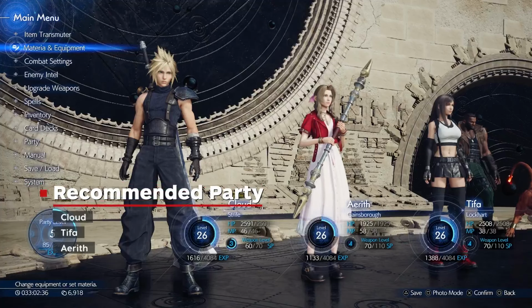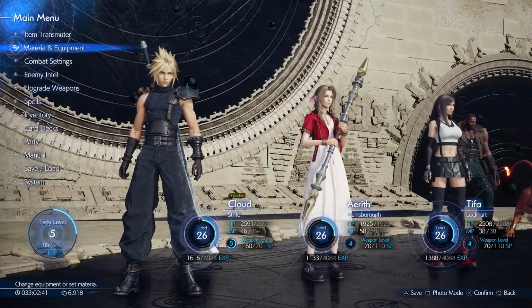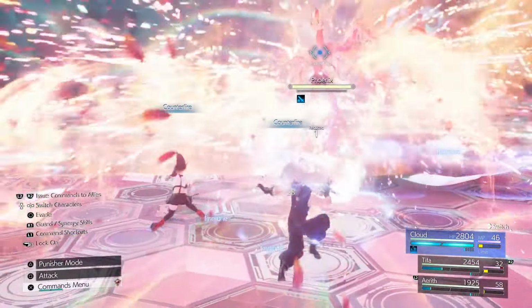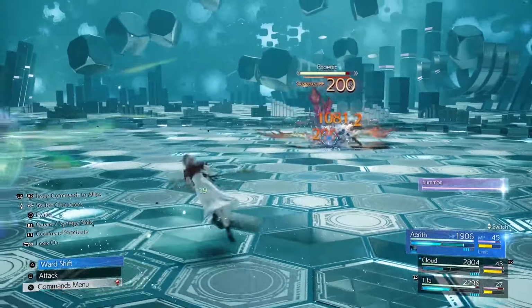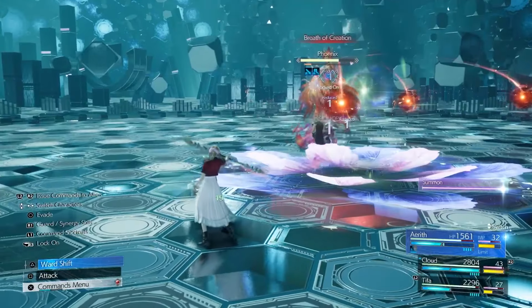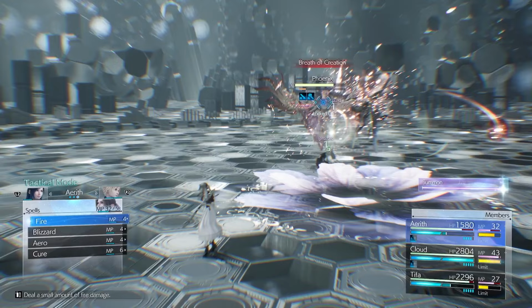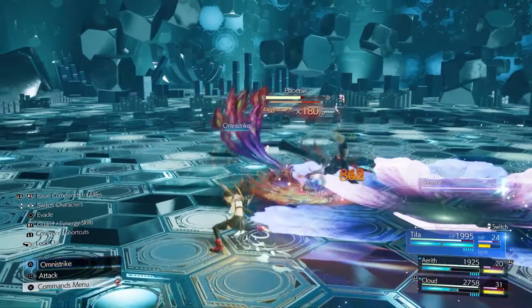For this fight, we again recommend going with Cloud, Tifa, and Aerith, largely for the same reasons as the Titan fight. Cloud for his well-roundedness, Punisher stance, and counterfire synergy skill. Aerith because targeting elemental weaknesses will be a big part of this fight. Arcane Ward is always super handy, and her innate high MP and magic attack will be very helpful to dealing big damage once Phoenix is staggered. And Tifa to build the multiplier once Phoenix is staggered.